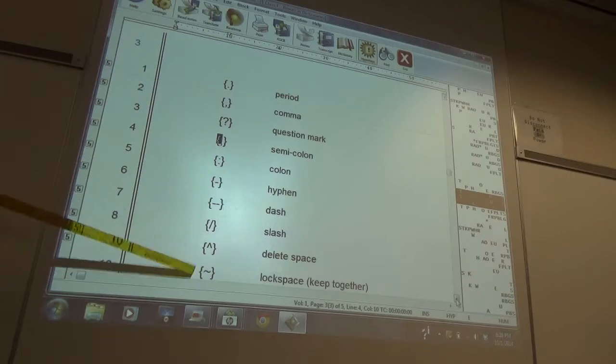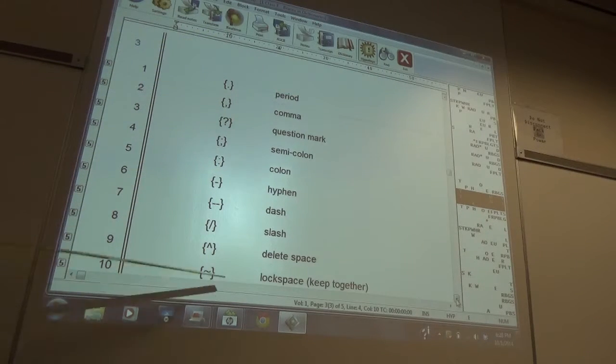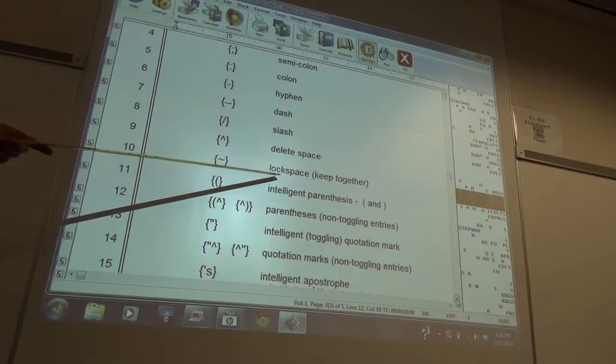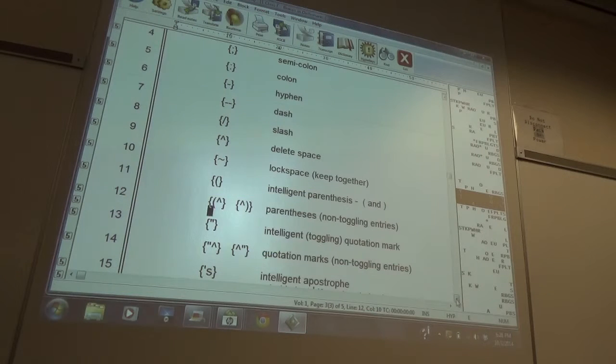When it comes to punctuation, this is what you do. Okay? Now, some of these you may not know. Like delete a space. If you want to delete the space and you want it together. And what that really means is like on Dr., Mr., Mrs., first name and an initial. If you have a first name, last name, you're not really going to be able to do it, but if you're going to do it, it closes it up.